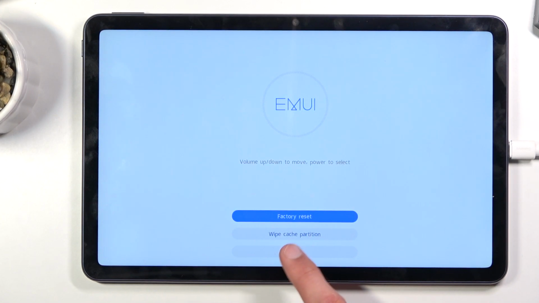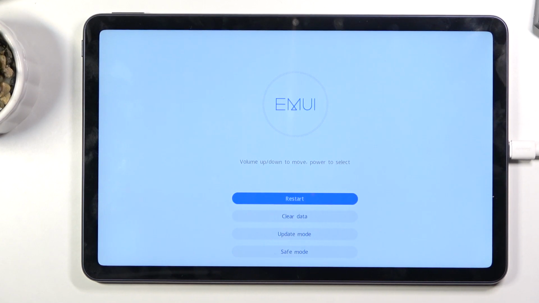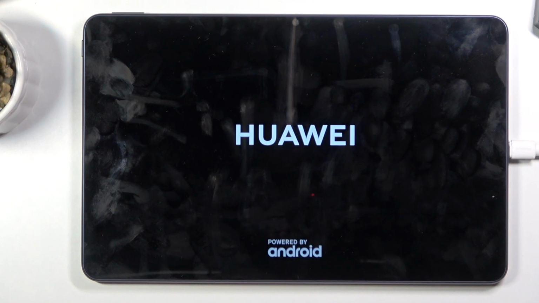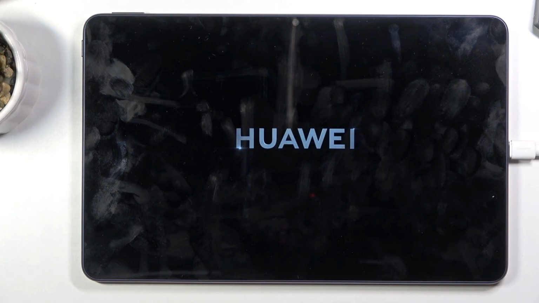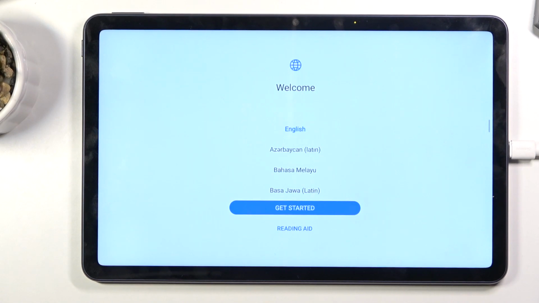Okay, so here we need to just go back and restart the device. And this will continue the process in the background. Now, this will take the device a little bit longer to turn back on than you're probably used to, but just give it some time, it's all fine. And once the process has been completed, you will be presented with the Android setup screen. So I'll be back once that is visible. And as you can see, now the process is finished and you can set up your device however you like.